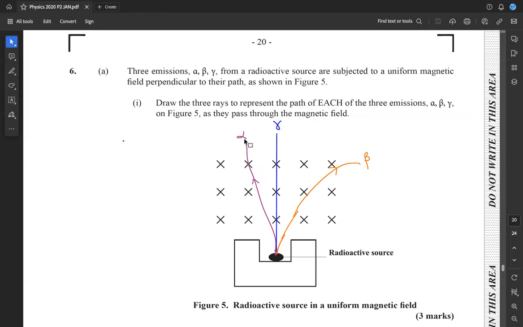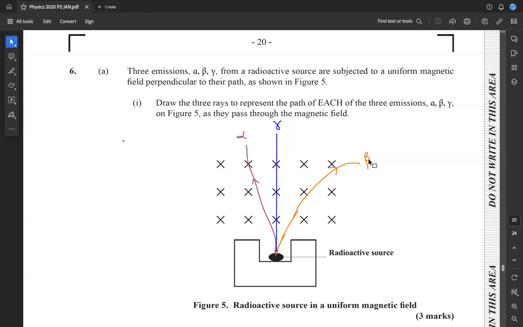So now let's look at our alpha particle, as shown here by this magenta. Once it encounters that magnetic field, it's only slightly deflected, but it is deflected. And that's because alpha particles are positively charged. And so when they encounter a magnetic field, they will interact with the field and they will feel a force. And so they're deflected, but not as greatly as in the case of a beta particle.